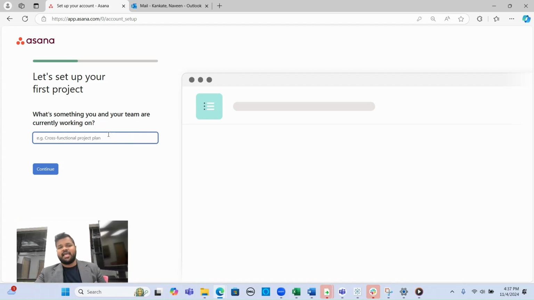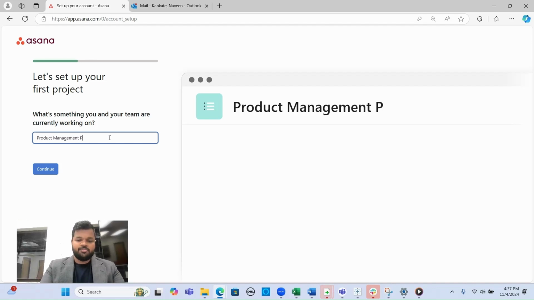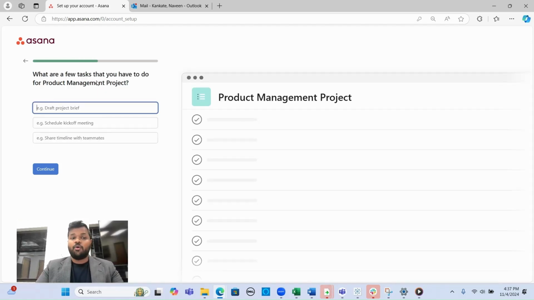So this is again just a test project. So we are going to be working on increasing our knowledge of product management. So I'm just going to name it product management project, right? And it already asks you for a few tasks that you want to do.